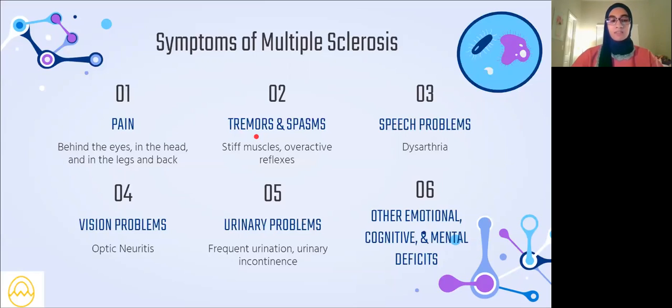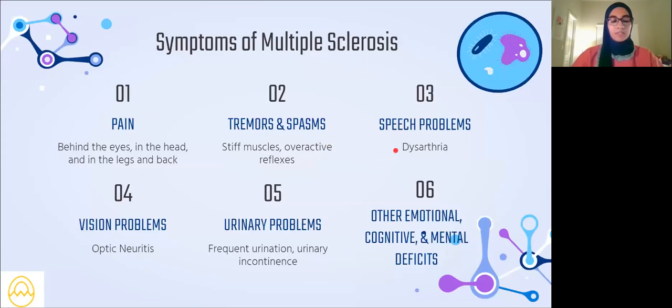Tremors are caused by the damage to the cerebellum and the nerves leading to it, as the cerebellum controls balance and coordination. Spasms are caused by abnormalities and gaps in the myelin sheath of nerves, which disrupts the signals between the brain and muscles. In severe cases, such nerve damage can even lead to vertigo.